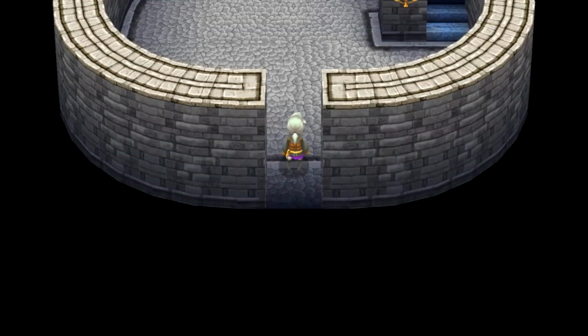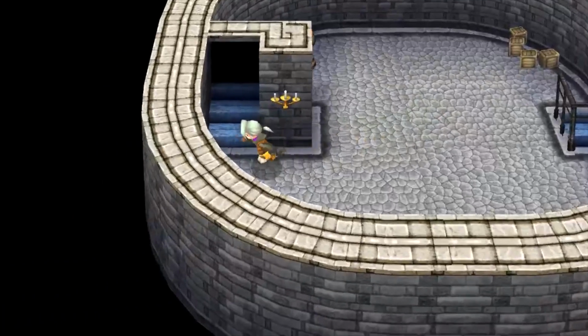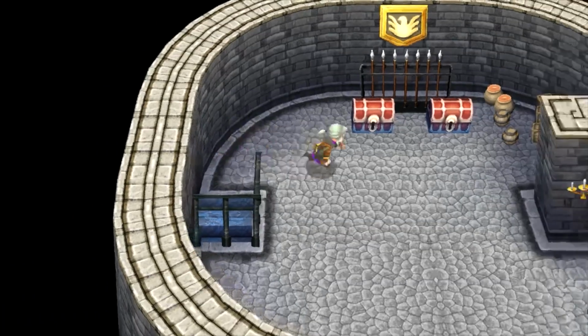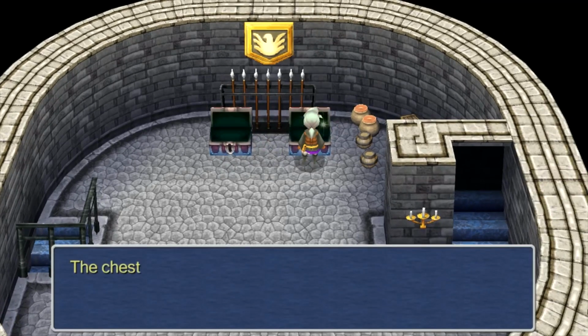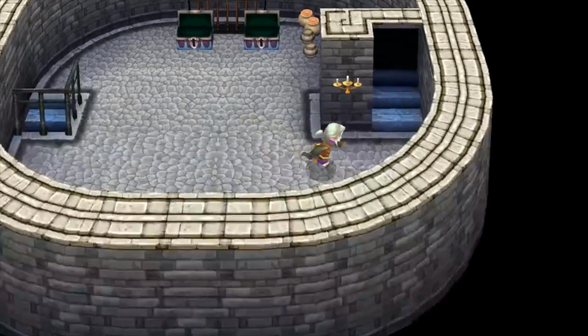Ooh. Ingus with the fingers. Well, sorry, take that back, but yeah, bloody Ingus. The chest contained holy arrow. And here we get some wooden arrows. Not bad at all.